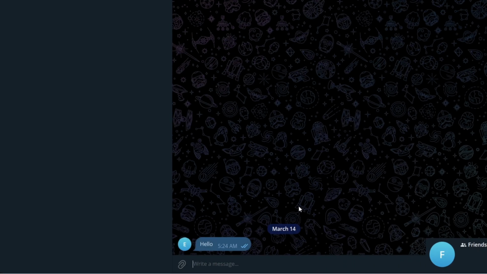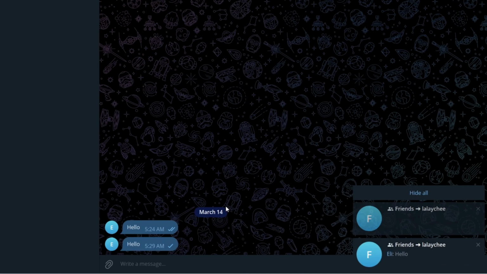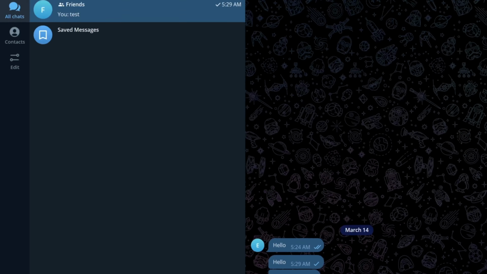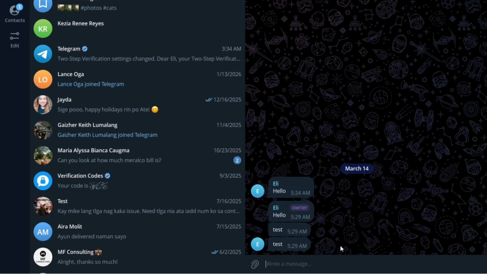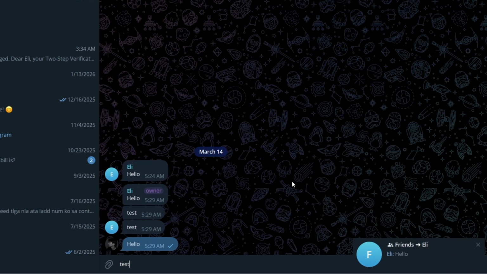So now if I try to type a chat in quick succession, hello, test. So now if I navigate on over to another account and use the account that doesn't have admin privileges, it should be properly restricted. You can see slow mode is active. Anybody with the admin privilege on this group chat will be able to naturally circumvent this.